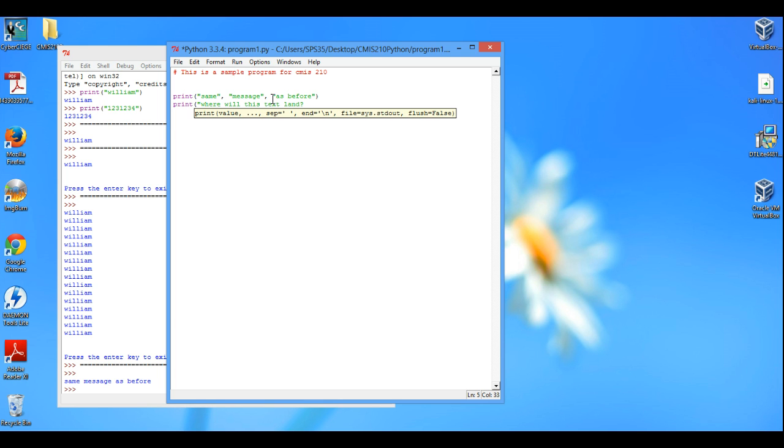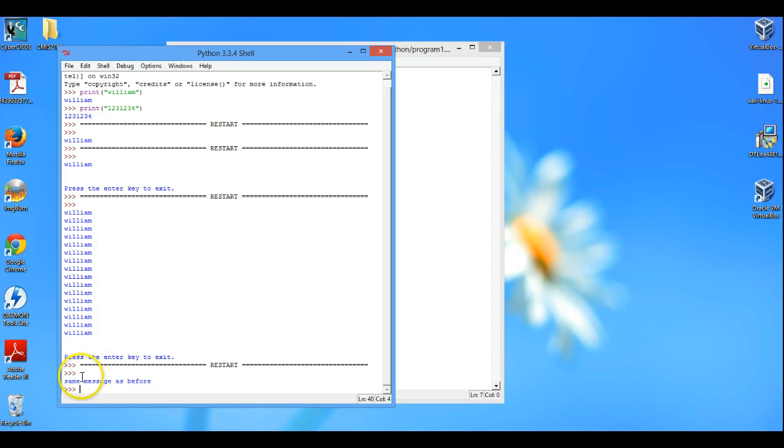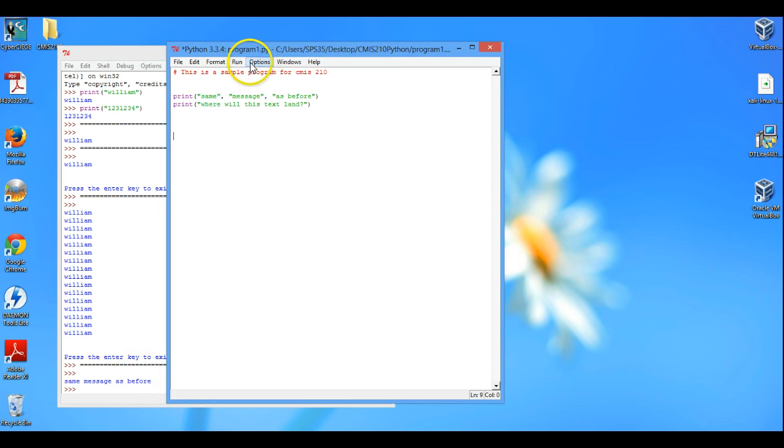And so I'm curious where this text is going to end up. So is it going to automatically be on a new line? Is it going to be appended to the other text we have? And in fact, one of the interesting things I want to point out with this previous line, notice by putting a comma in there, it did actually put a line space between each one. So let's run this now.